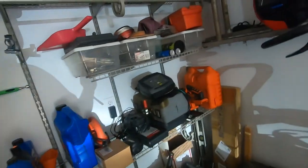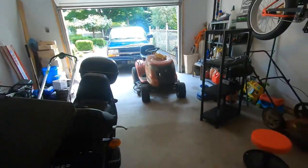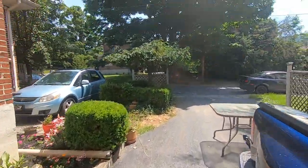Well, I got flies just flying around in here and it's everywhere. There we go. My masculine dustpan. But yeah, this is, if it would go perfectly, very simple.